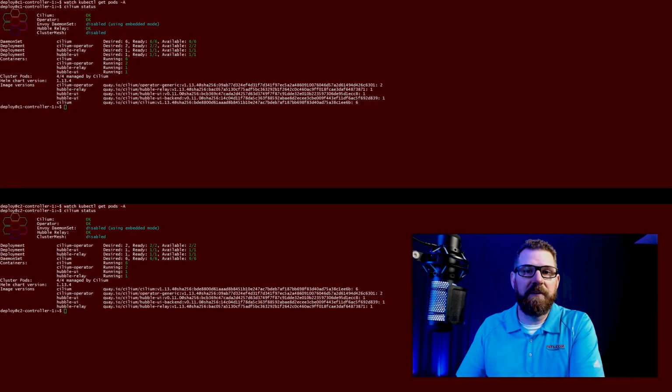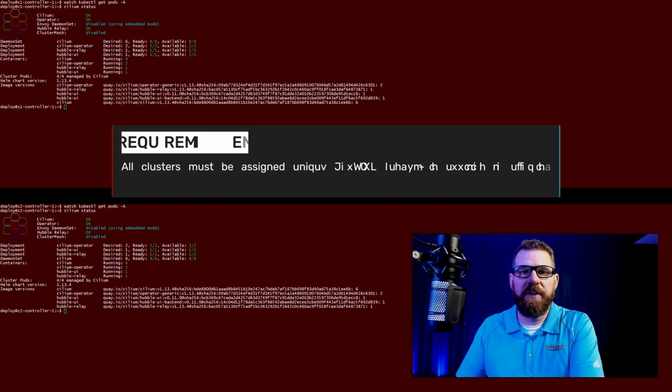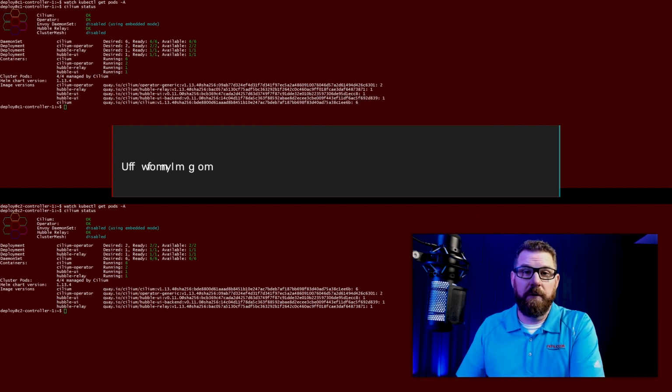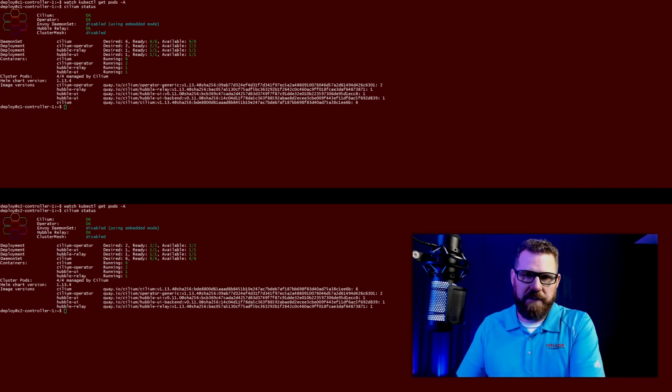Now that Cilium is installed, the next thing we want to do is configure the cluster mesh between the two clusters. One thing to note when I was installing Kubernetes across these two clusters is that the pod CIDR networks need to be separate. For the top cluster in AZ1, I used 10.244.0.0/16, and for the cluster in AZ2, I did 10.245.0.0/16. So when you're doing this, keep in mind that you don't want the pod CIDR networks to overlap with one another.